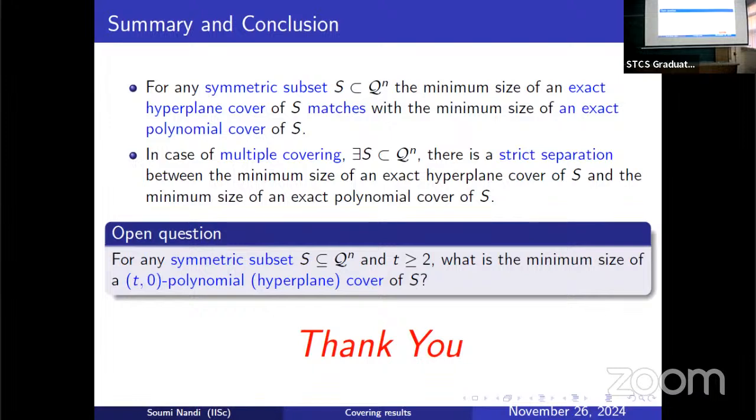The T comma A is somehow reduced to T comma B. I wanted, rather than multiplicity T everywhere, multiplicity 5 everywhere. They have shown that for T minus 1 covering, the lower bound will be n plus T minus 2, and for all of the L starting from 0 to T minus 2, the lower bound will be the same.